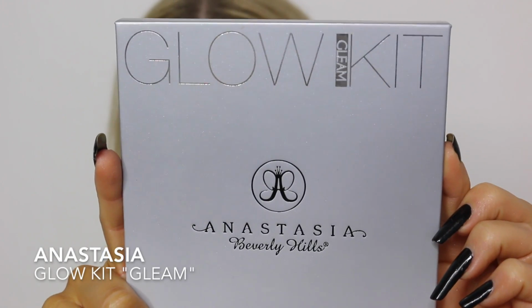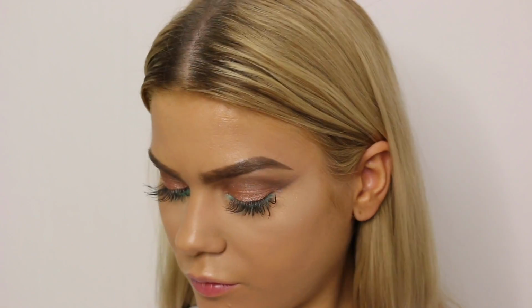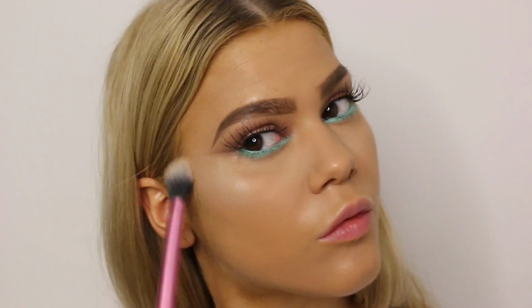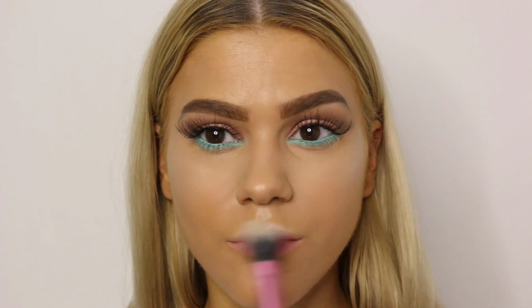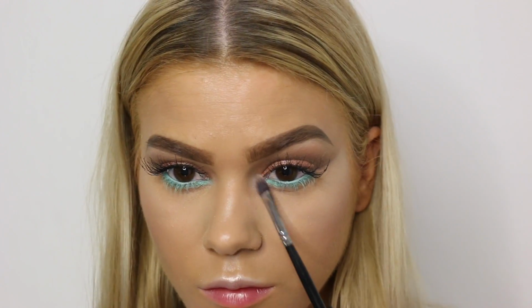I'm using the Anastasia Glow Kit in the color GLEAM and then Crushed Pearl, and I'm using that as my highlighter. Such a stunning, beautiful, kind of cool toned highlighter. I really like the look of it, and especially for this look because the eye pencil is really cool tone as well. I'm using it on my nose as well and on my cupid's bow. All of that glow though. And I'm also going to be using that one in the inner tear duct area just to really highlight and give that highlight effect.